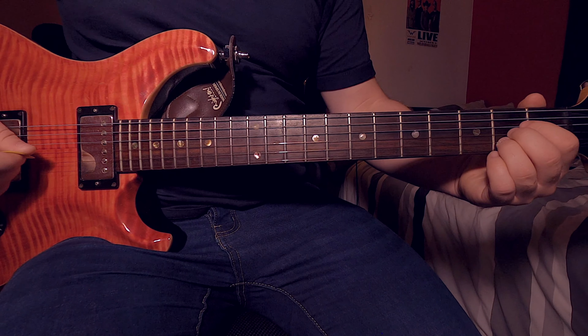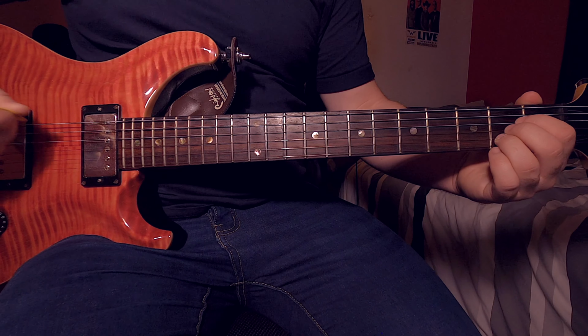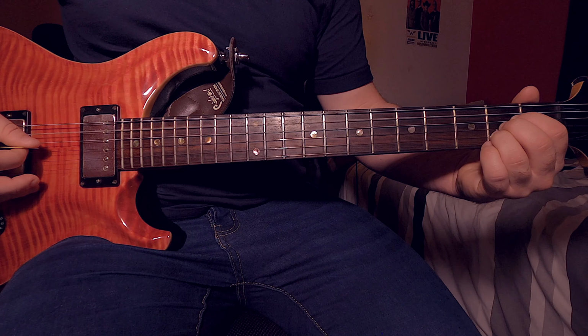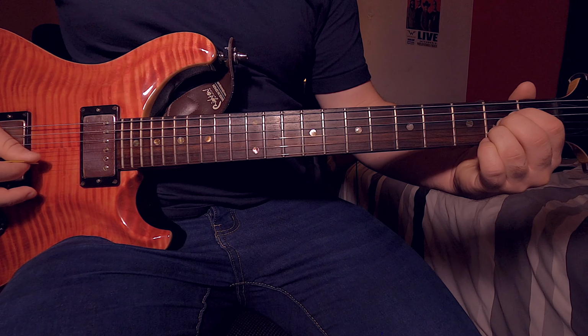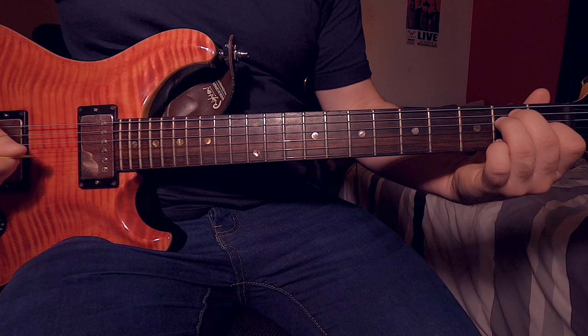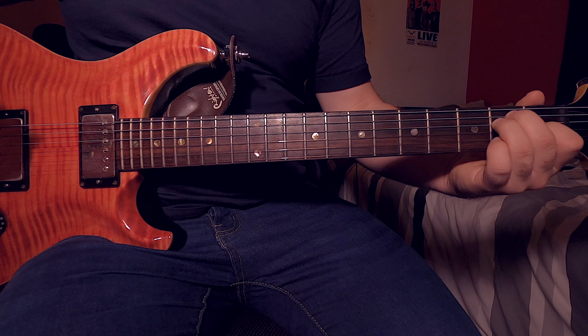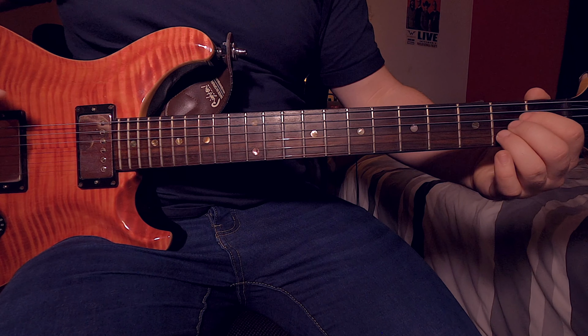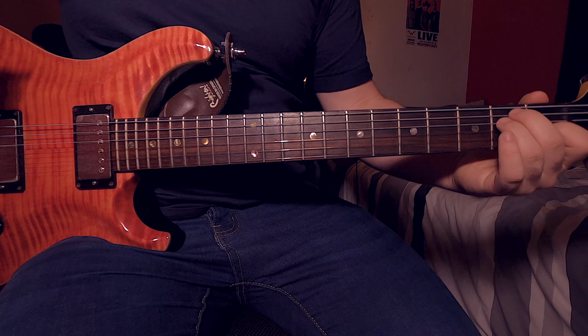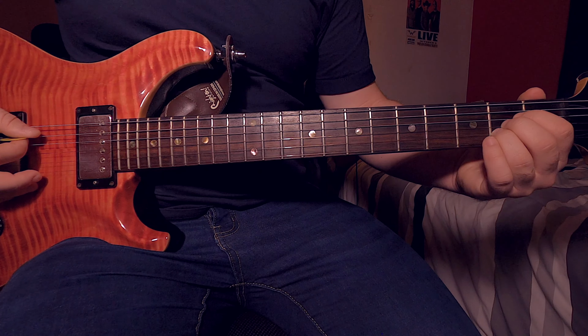Then we're going to go back to A, but we're only going to play our picking pattern once, but it's exactly the same as what we played at the beginning. So we play it once, and then we revert back to our E major chord and play our picking pattern once there. So rather than play it twice on each chord, we're just playing it once on the A and then once on the E just to finish it off. So it's going to sound like this.